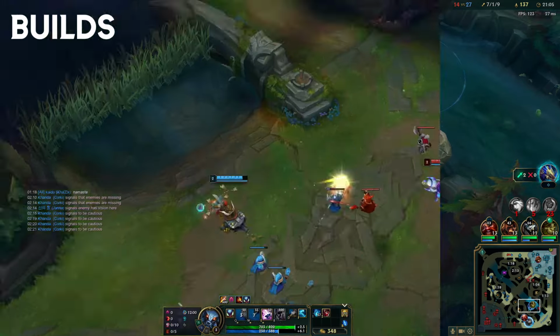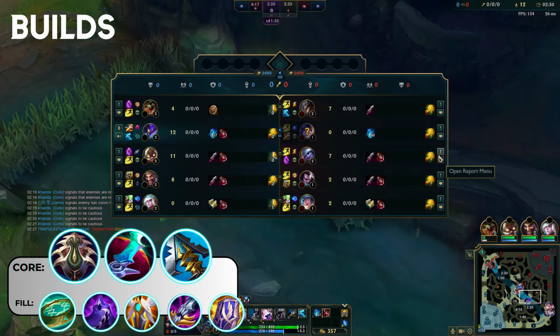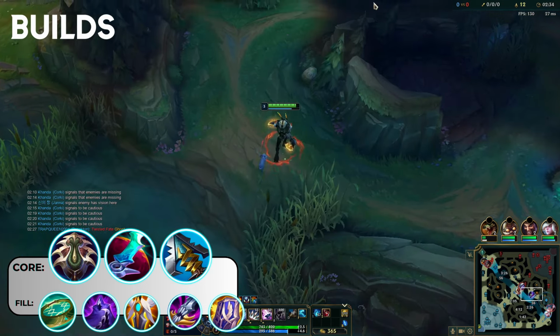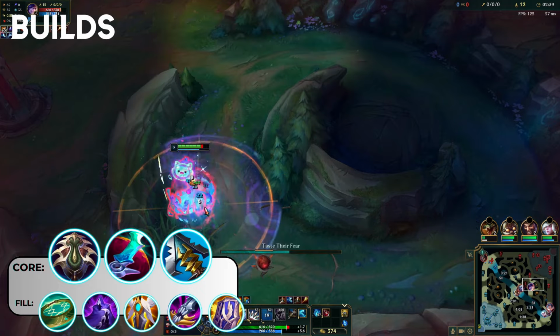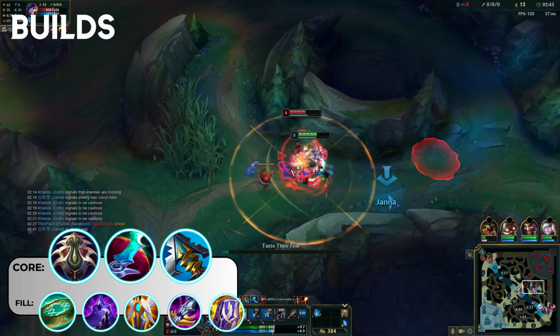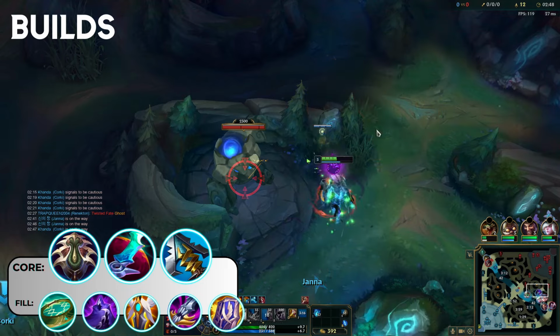And now for the second build. It's kind of similar to the first build, but the difference is that Eclipse is going to be part of your 3 core, because there will be games where it will be a lot of fighting and you were able to rush Profane first item, but you want a strong team fighter or skirmish type item, which Eclipse fits perfectly. You will be buying Grudge third to make sure you don't do negative damage versus any armor abusers.